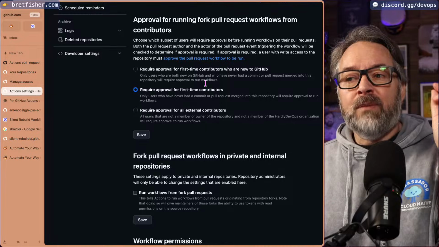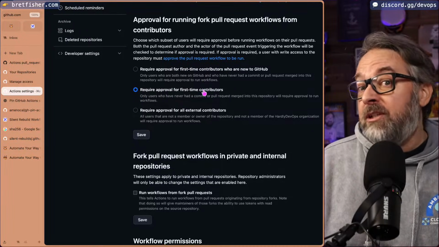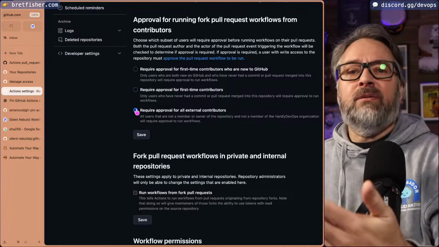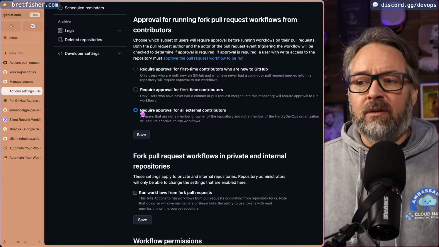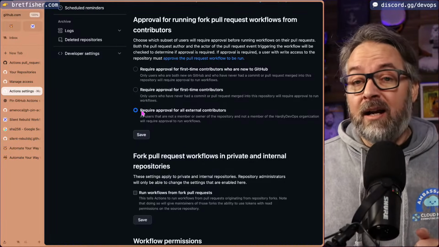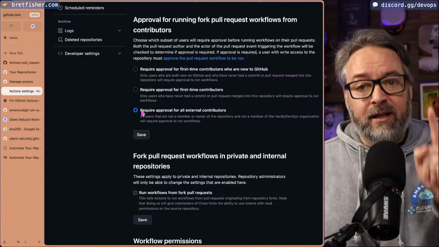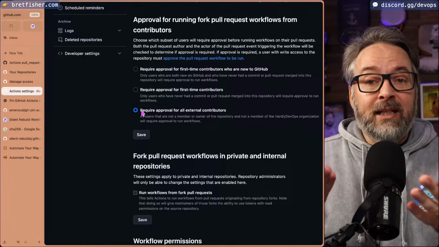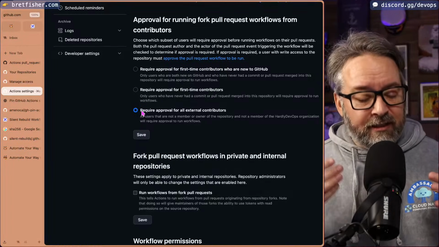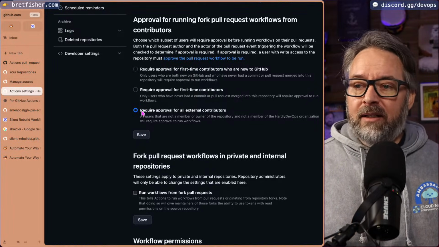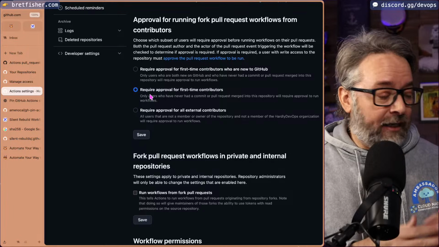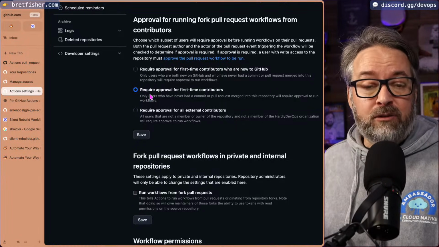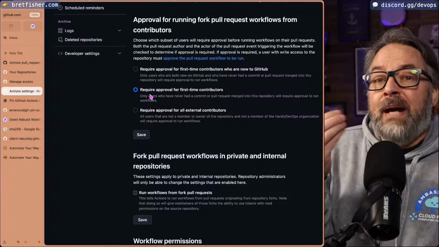But in this case, this isn't a permission that shows up necessarily in other permissions places. It's not super obvious that this is here. So I say every repo needs it this way. Require approval for all external contributors every time they submit a pull request for their GitHub Actions to run. Because if GitHub Actions auto run, what that really means is if someone wants to be bad, they just get nice for a minute. In this setting, they would just be nice, and I approve their first pull request, and then they can, at any moment in time in the future, now submit another pull request with bad code.